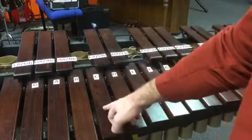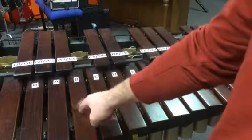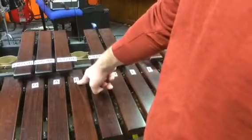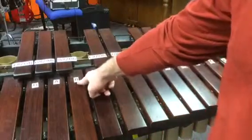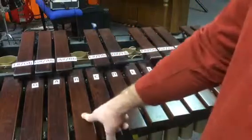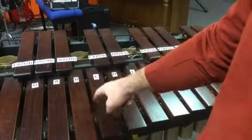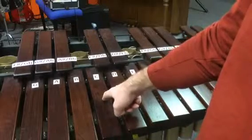Now, if you're on C and you say you want to do C flat, that would actually be B because that's the next lower note, but we usually don't call this C flat. We just call it B. But if you ever hear somebody refer to a C flat, that's what we're talking about. Same idea is if we're on B and we want to make it sharp, it would actually be a C, even though we might call it a B sharp.